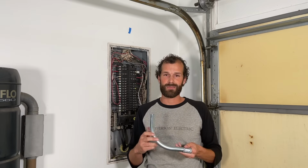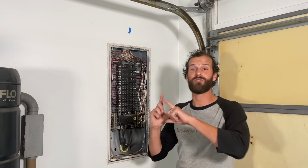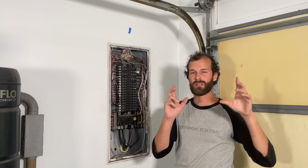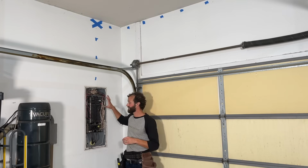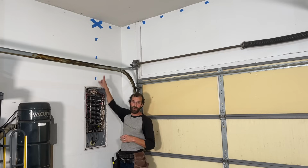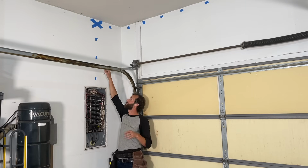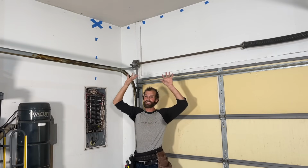And these fittings apply with nothing but the use of a screwdriver. So let me show you now a quick overview of our wiring path and give you a little insight as to why. So the overview for this is we're starting at the main electrical panel, the breaker panel. We're going to be fishing the wire up the wall so you can see what's happening there. And then we're going to utilize surface conduit because above the garage here, this is living space.